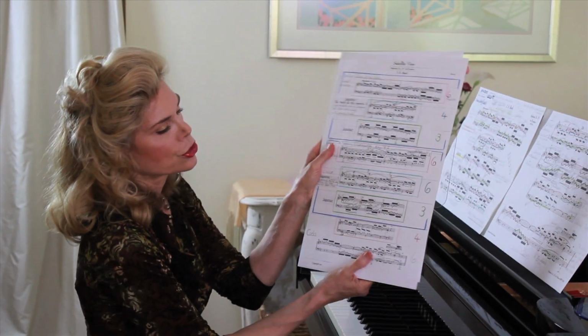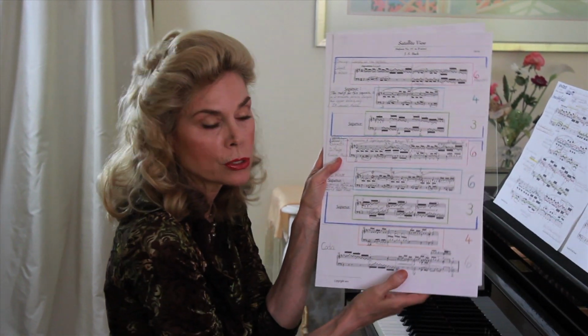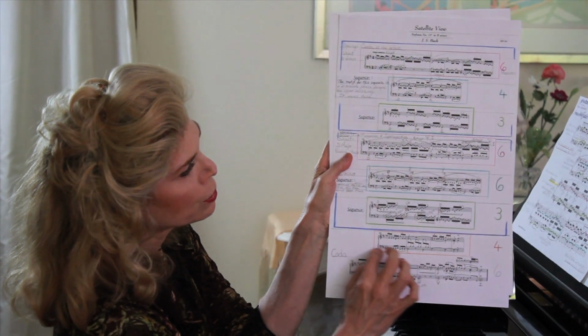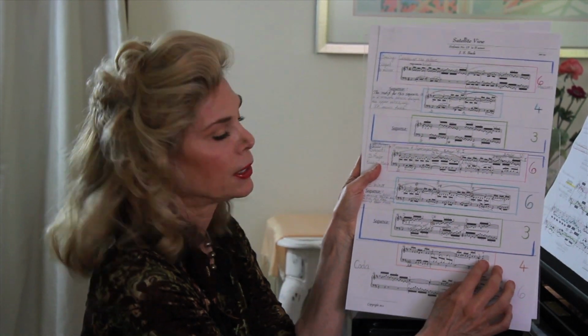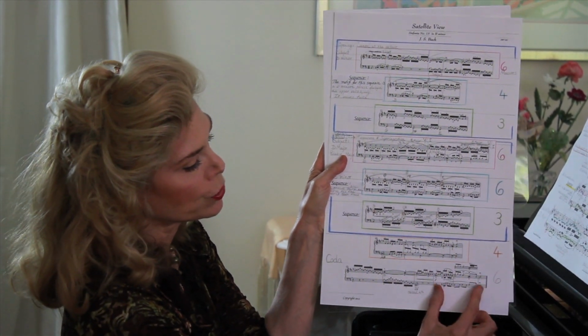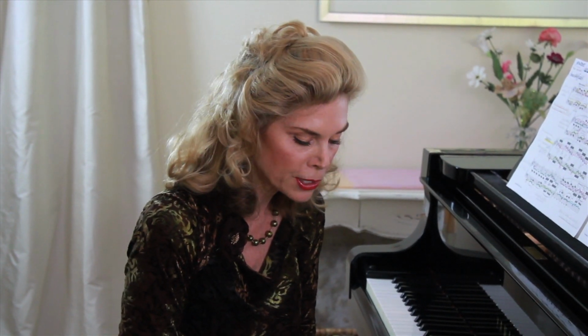And one last visit with our chart here, and you can get this whole thing, the satellite view and the main working copy at my website, sallychristianmusic.com. I color-coded my version here. I put the final moment there of inquiry, when the whole piece stops, basically. I put that in orange because that's not like anything else in the piece. And then our coda at the end too, going off with that trio at the end, is also not like anything else. So he chose to end this whole vast cycle of two-part inventions and three-part inventions or sinfonias with this B minor. I think in quite a remarkable way to end this way, with inquiry and searching.